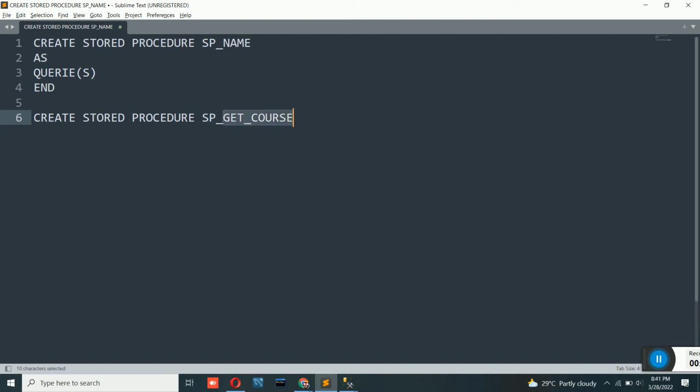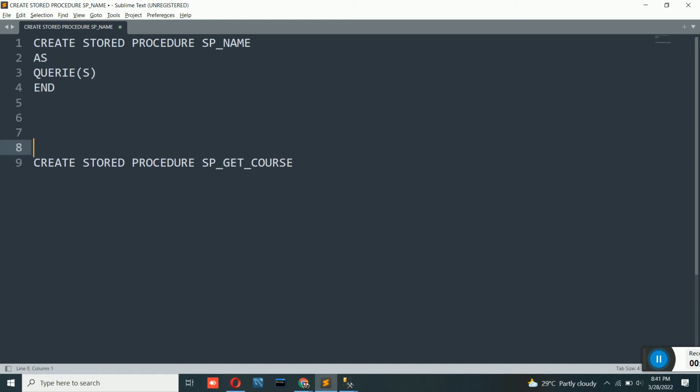And then what operation you are doing? Are you storing the data or retrieving the data or updating the data or deleting the data? We mention that here. So if I want to retrieve the data, I'll use get. If I want to store data, I will give add or INS for insert. If I am deleting the data, I will say DEL. Instead, if I am updating the data, I will say UPD. These are some standards that are followed in the companies in this case.